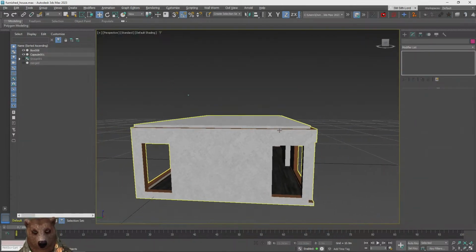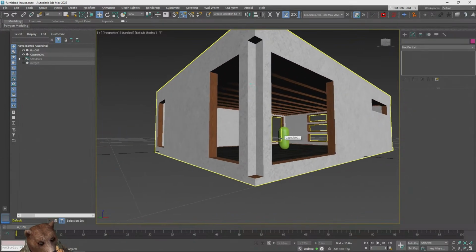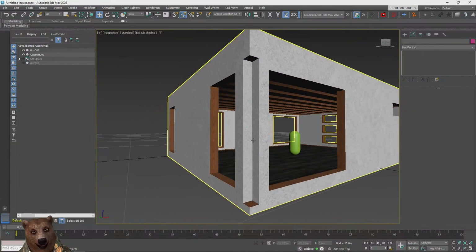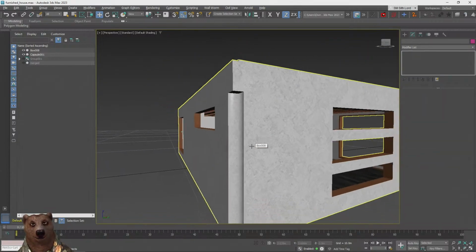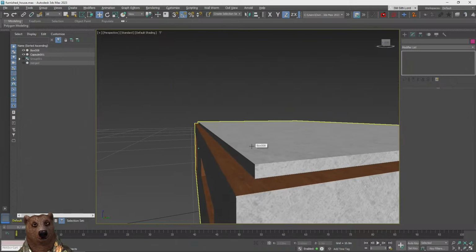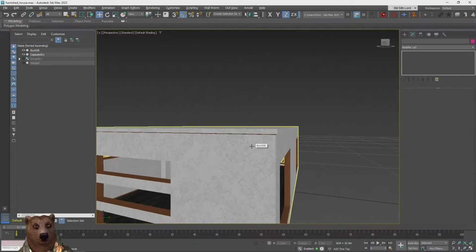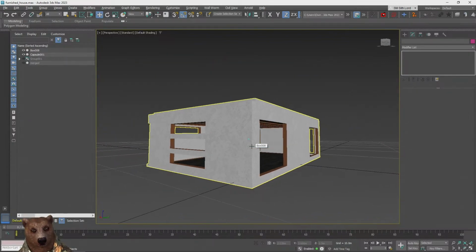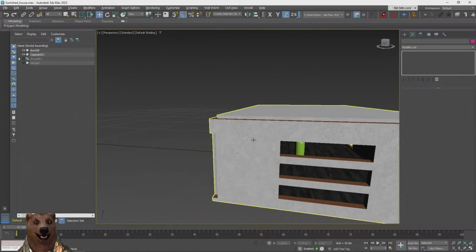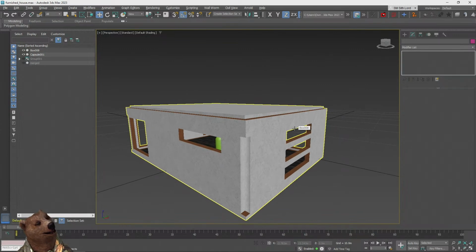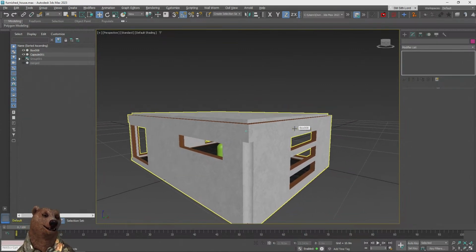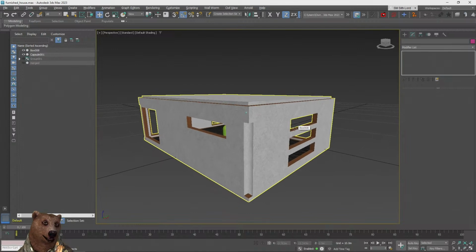Okay, now I got these weird things because I should have been making the shapes larger than they needed to be. And if I would have made them larger than they needed to be, the outside of my cut here would be a perfect box. And I would like that. I don't like what I have right now. And I'm just thinking what the best way is to deal with this because I'm going to be calculating light on the outside of this box.